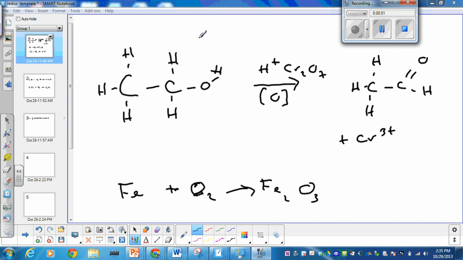We just finished organic chemistry, so this top reaction here should look very familiar to us. This is a primary alcohol, ethanol. It is being converted to ethanal, an aldehyde, through the process of oxidation. It's a term we used when we said that acidified dichromate caused a change in the structure.